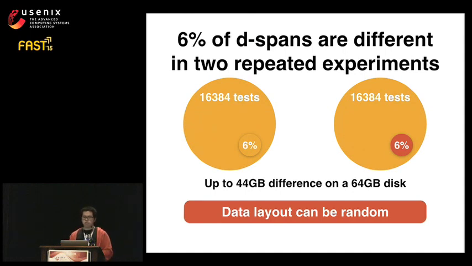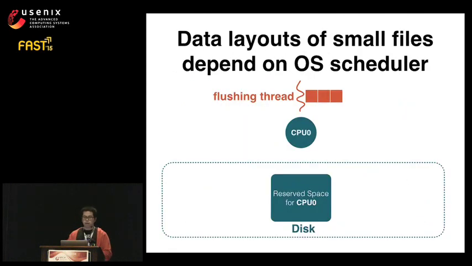By data analysis, we find that the randomness only happens when there are two CPUs. Such an observation leads us to the source code that's related to the OS scheduler, and we find the following. There is some space reserved for each CPU. The data written at that CPU goes to its own reserved space. The motivation of this design is that it can avoid contention for the reserved space. But we find such a design can lead to problems.